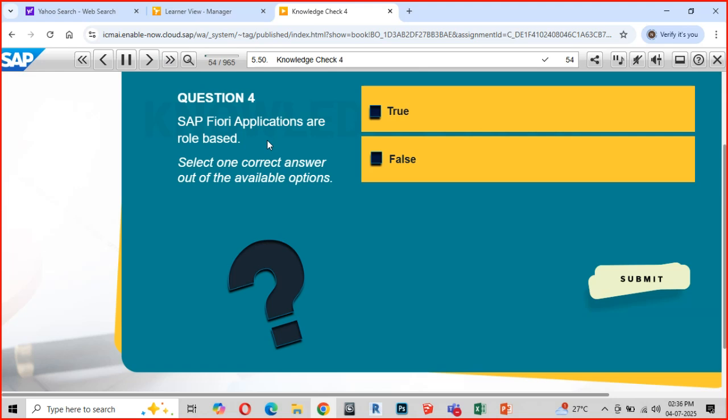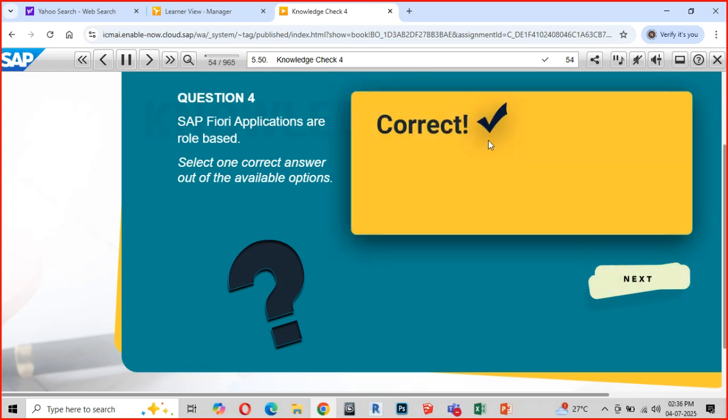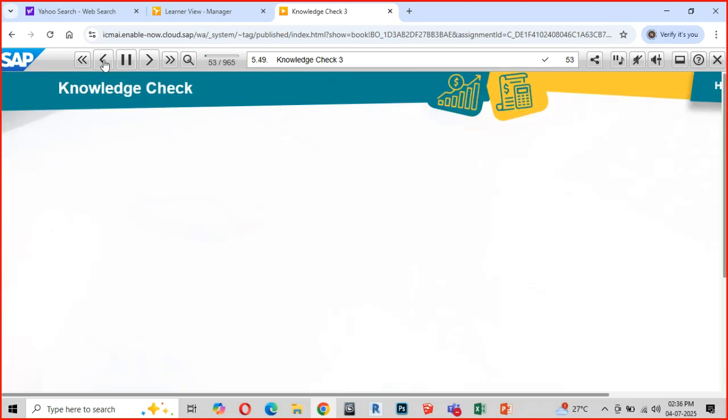I said, what is Fiori? I will mark it as true. I don't know if it is right or wrong, and I will submit. So it says correct. So instantly you will get answers also, and you can gauge where exactly you have gone wrong. Go back to the topic, read once again, come back.